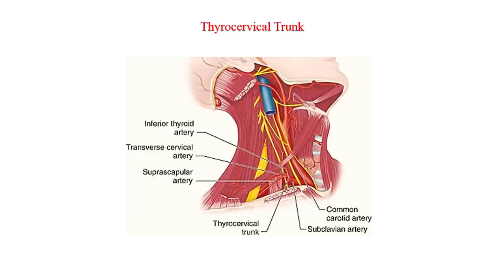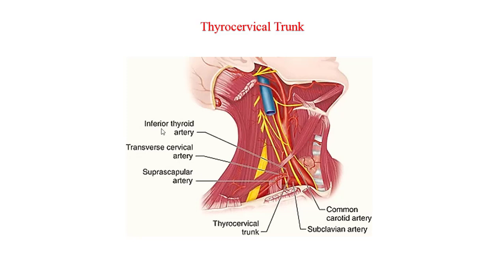The next set of arteries that we are going to cover are known as the thyrocervical trunks, another arterial system for the neck besides the carotid arteries. The thyrocervical trunk is a short vessel arising from the superior aspect of the first part of the subclavian artery and then quickly splits up into 3 branches: the suprascapular, transverse cervical, and inferior thyroid arteries.